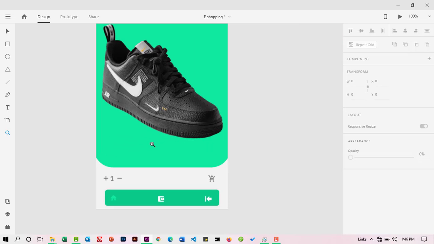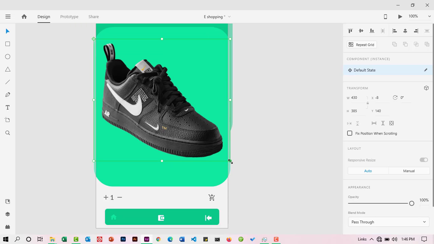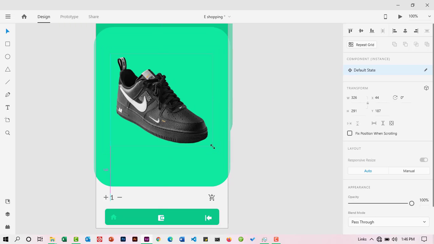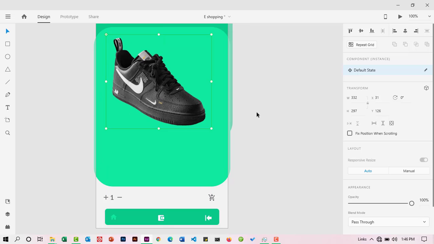So down here I also want to add some text, so maybe I can reduce the shape of this shoe here, move it up a little bit.